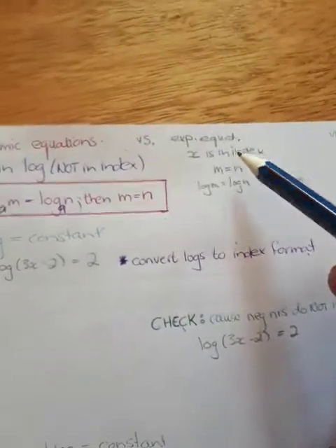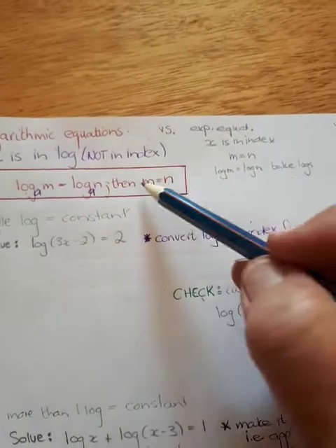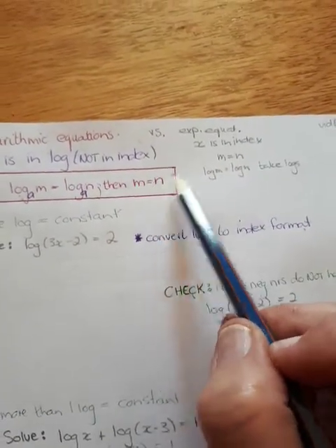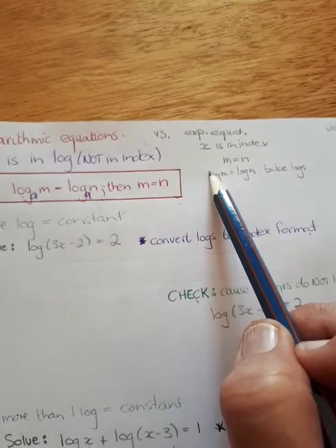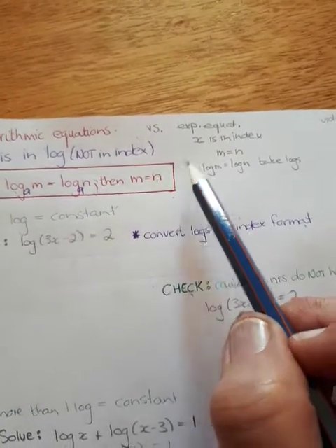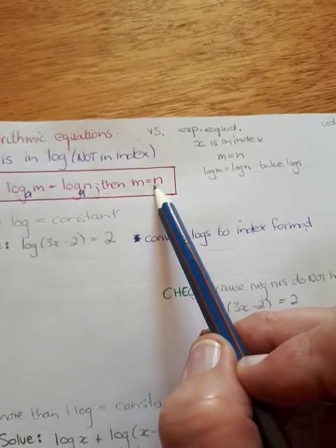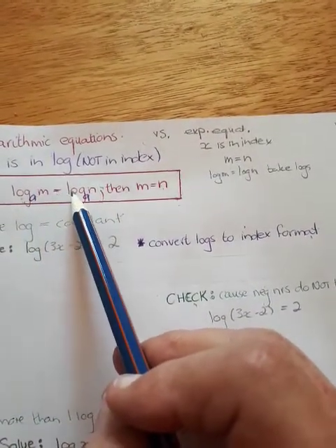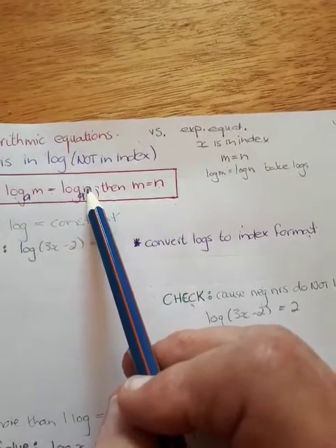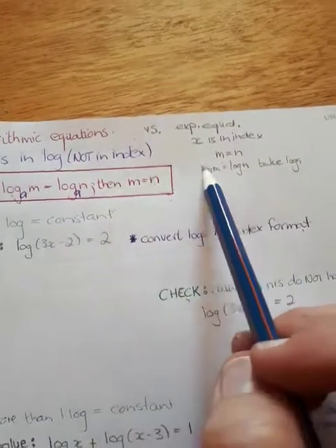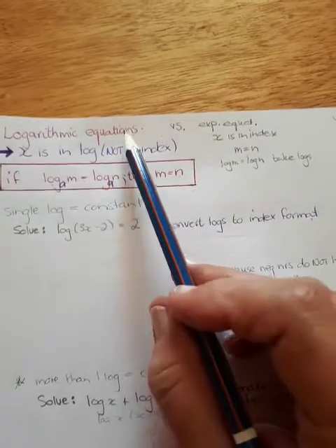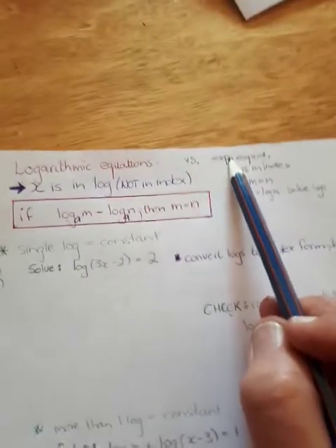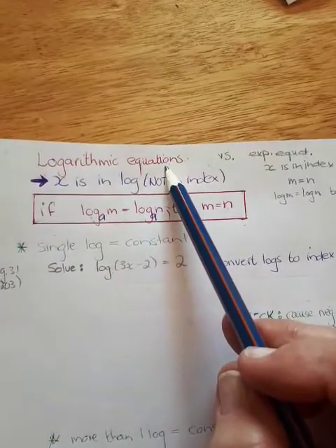That's in comparison, and if you watch this and compare, then you will see we are actually doing the opposite of the same law, okay? And the law is that if m equals n, then we can say the log of m is also the same as log of n. So that's the law that we will apply in both logarithmic as well as exponential equations. But now back to logarithmic equations.